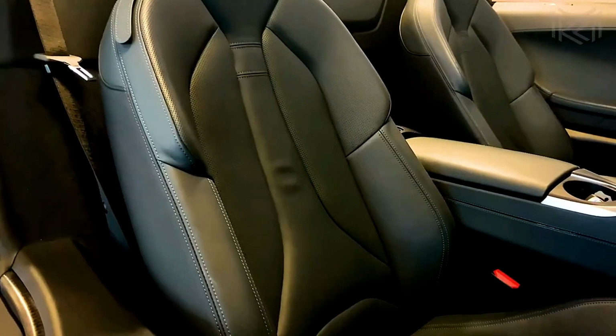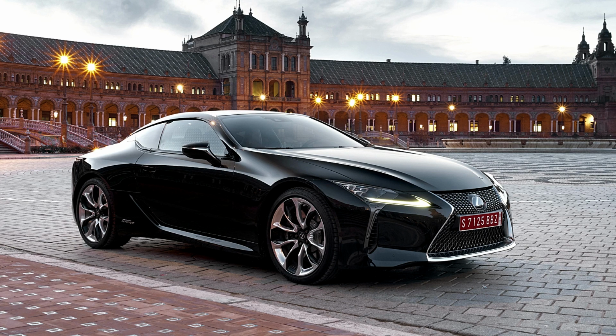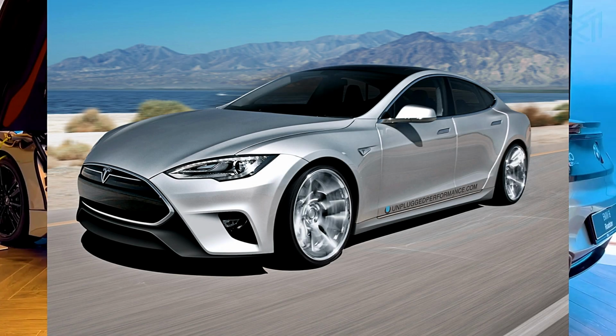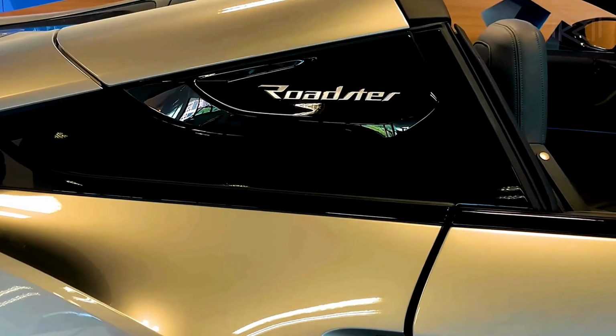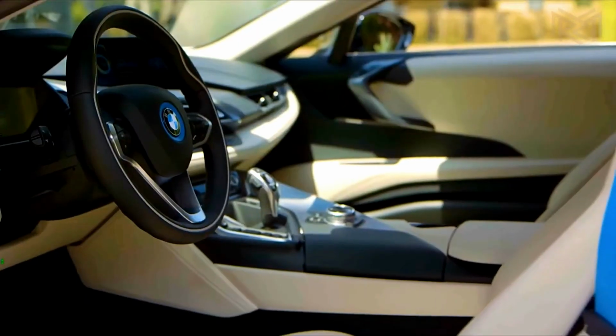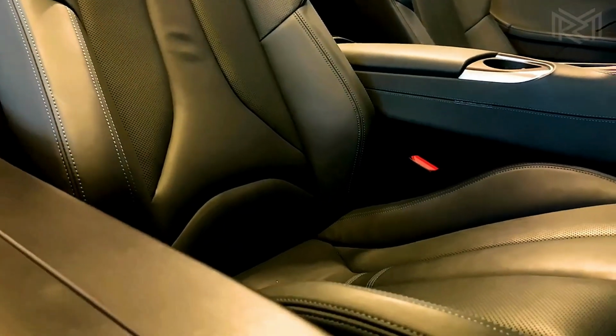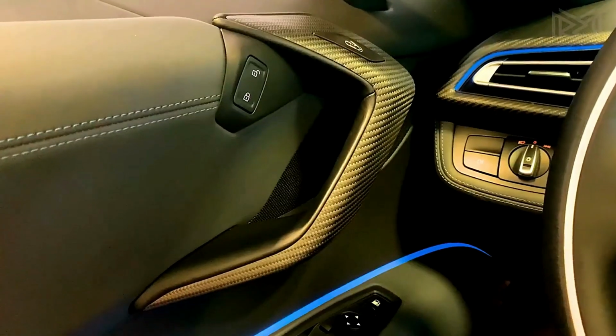Also prominent in this niche is the Lexus LC500H with a top speed of 160 miles per hour. This stylish coupe can give luxuries on top of speed. Starting at $101,000, this Japanese freak goes from being still to 60 miles per hour in 5 seconds. The Tesla Model S can also be a great option in this segment. All good things must come to an end, and the BMW i8 is no exception. Regardless of its fate, the way it impacted the automotive industry and laid the blueprint for future EVs definitely cannot be overlooked.